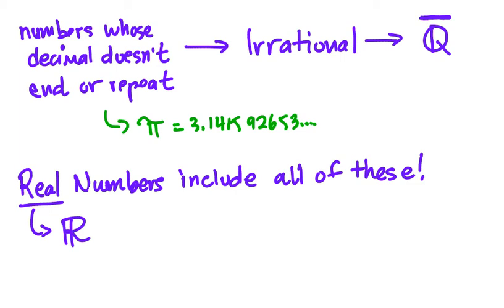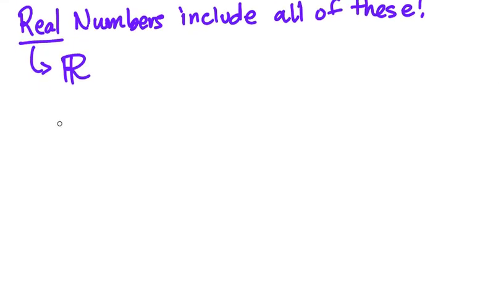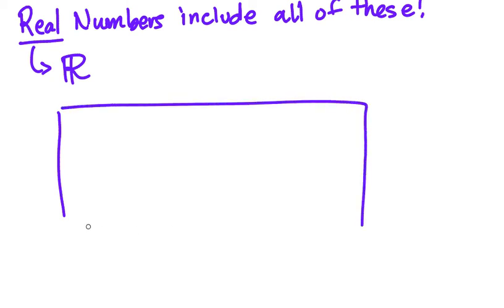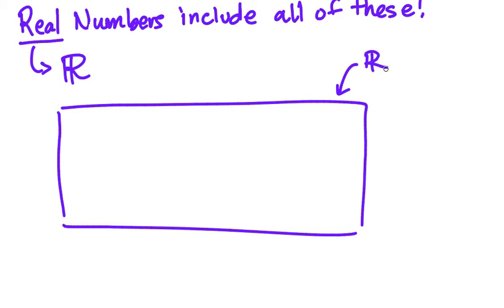So the hierarchy kind of looks like this. We've got a big box, and inside that box is essentially every number you can think of. That would be real numbers. And that's divided into two parts. We've got the rationals on one side, and we've got the not rationals on the other side. So the pi is sitting over here, and decimals and stuff are sitting over here.